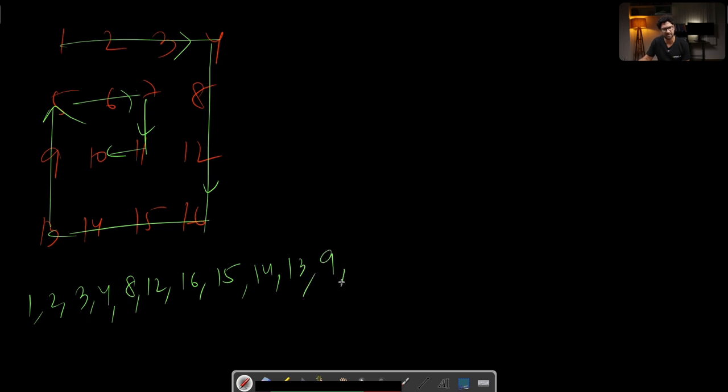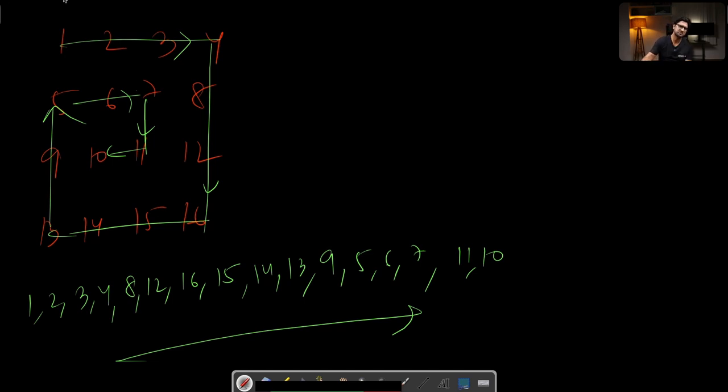So the elements will be printed as 1, 2, 3, 4, then 8, 12, 16, then 15, 14, 13, then 9, 5, then 6, 7, then 11, then 10. This is how it works. This is the spiral order, spiral traversal.